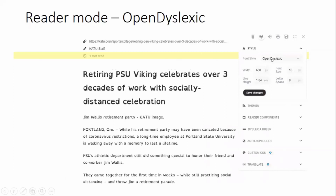And it also allows you to use different fonts. So say you wanted to change the font, or the font size, or the letter spacing. So here is the Open Dyslexic font. People with dyslexia have found this to be more helpful. And so I used to be a history major, and here's my history part. Back in the day when they used to make books, ink and paper were very expensive. So that's why they crunched everything together.